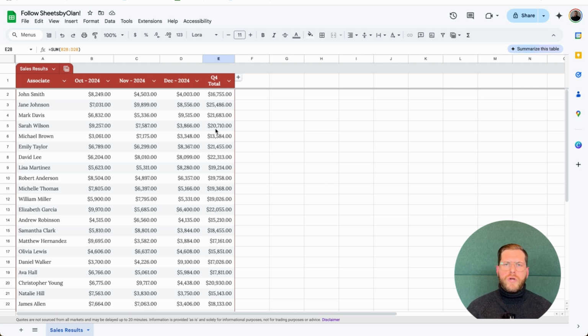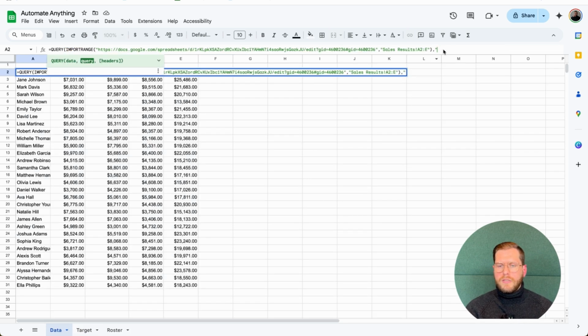Now, if you're using query in the same spreadsheet, you can simply put A, comma, E. But since we're going from an external spreadsheet, we need to use col1, comma, col5. And the reason why it's column 5 is because E is the 5th letter of the alphabet. So 1, 2, 3, 4, 5.